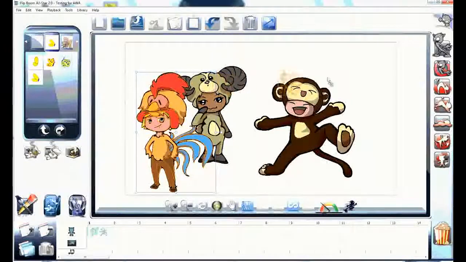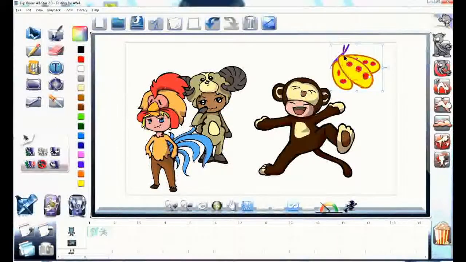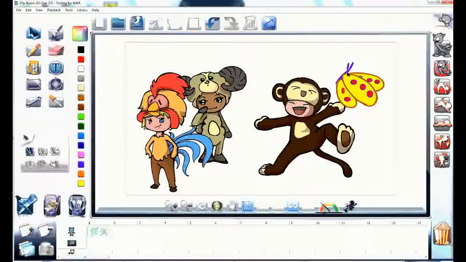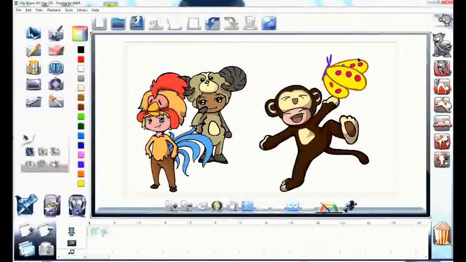I could drag in this butterfly, and then I could go back to my brush. Always go back to your brush to select, do the selection, and then go here, and then you select the butterfly, and then now it's bigger, and then you could do some rotation as well. You rotate through the edges, something like that, and then you can rotate your object at any time.